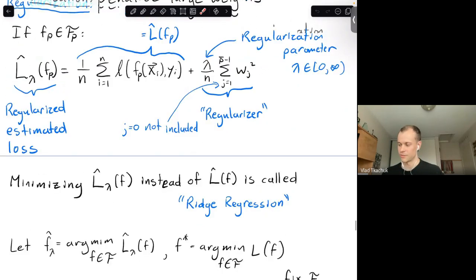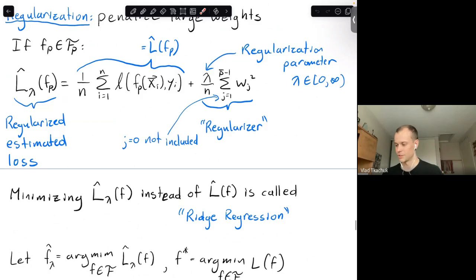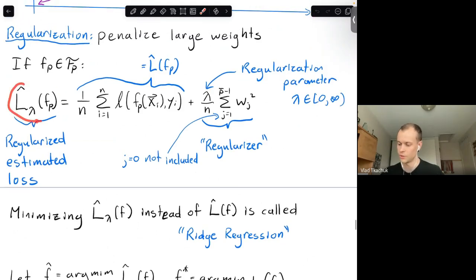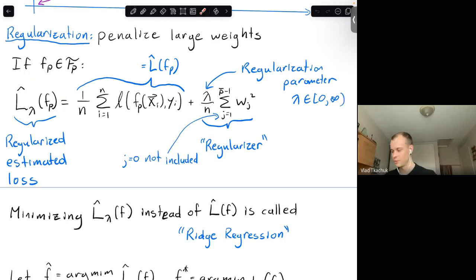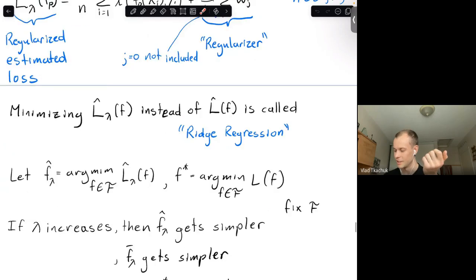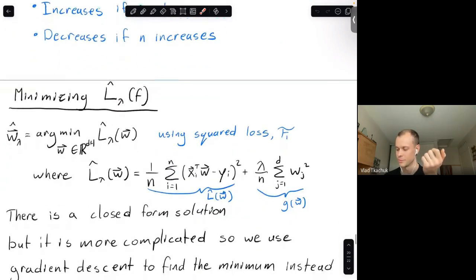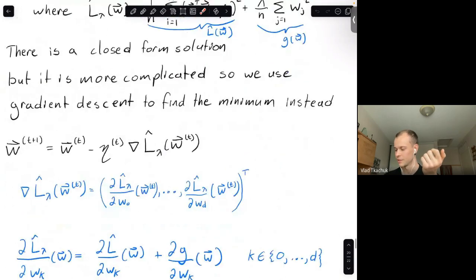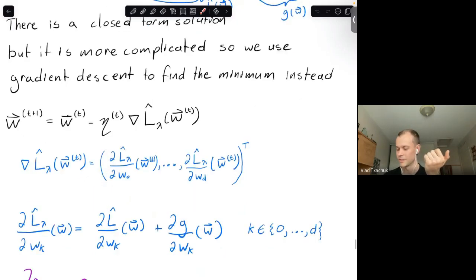In evaluating models, there was this regularization business, and we had a new estimated loss function. In this new estimated loss function, we tried to minimize it because that was our goal, to find the minimizer. So what we did is we took the derivative and set it to 0. Oh, sorry, we didn't set it to 0. What we did is we took the gradient, and then we were going to do gradient descent with it. And so what we needed was this gradient term. And when you calculate the gradient, you need these partial derivatives. I just wanted to point out something about indexing that might confuse people.